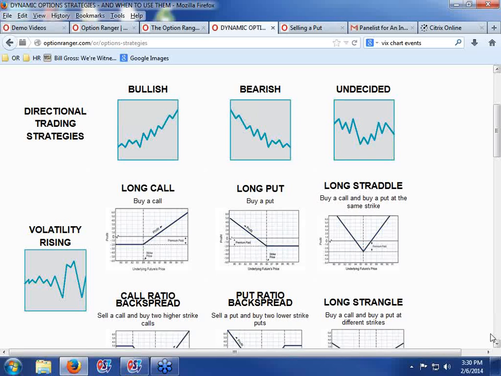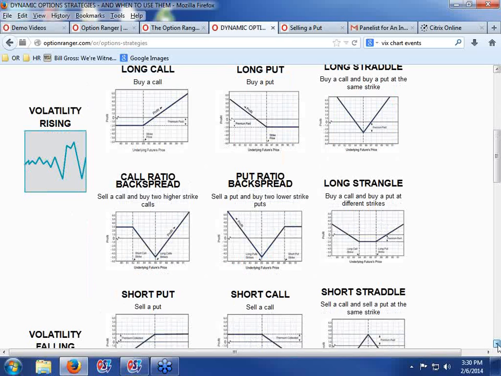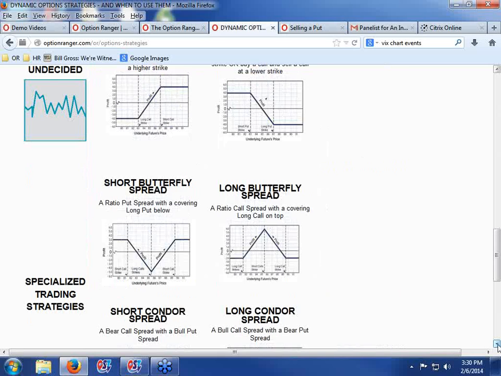In certain cases, even an investor or a speculator that is undecided about direction, as you can see, still has strategies that they can develop based on the other major factor in picking a strategy, which is the volatility outlook. So first of all, we have the direction, up, down, or sideways, and next we have our expectations of volatility. And again, similarly, we're talking about volatility going up, volatility going down, or volatility being undecided.